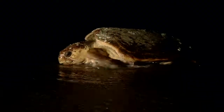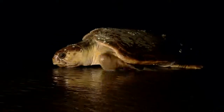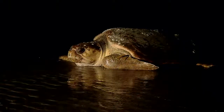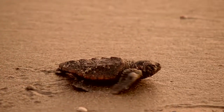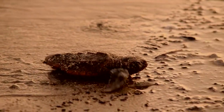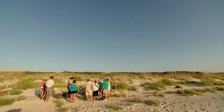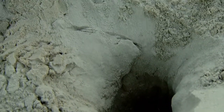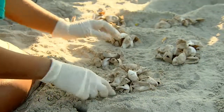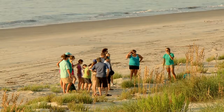The ancestors of loggerheads have been around over 100 million years. But because their numbers dropped significantly, they are now protected under federal law and listed as endangered in Georgia. Turtle biologist Archie Carr wrote: 'For most of the wild things on Earth, the future must depend upon the conscience of mankind.' With the help of many agencies and individuals, loggerheads appear to be stabilizing, but there is still a great deal about their lifespan we don't know, and in many respects, the conservation work has just begun. Only a small percentage of baby loggerheads live long enough to make it back home, but if and when they do, there's a large network of people living on this coast standing guard to protect them.